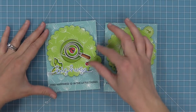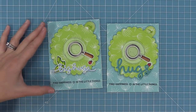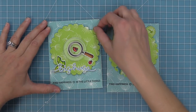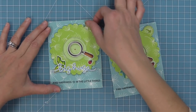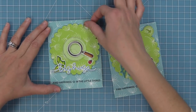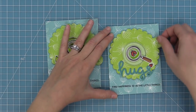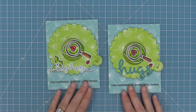Now here, the one on the left is just a little bit of a different version. We used our big Scripty word stamp set and some of the leaves from a bug deal, so you can definitely mix and match your different sentiments and have a lot of fun with this really cute card idea. Just love the concept of taking something that was meant for the reveal wheel, like that magnifying glass, and then layering it over a different interactive die, like the magic iris, to get an even cooler, more dynamic look.